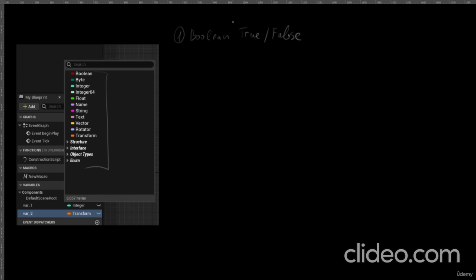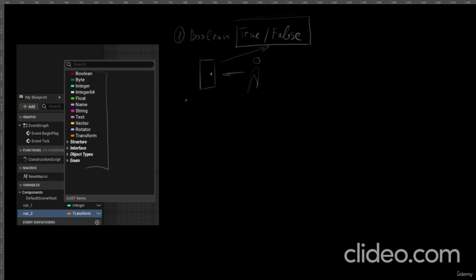So what this does is you can use the blueprints and the Boolean variable to say that something is true or something is false. And for example, if we have a little door over here and our character moves to our door, you can say that this door is still closed.